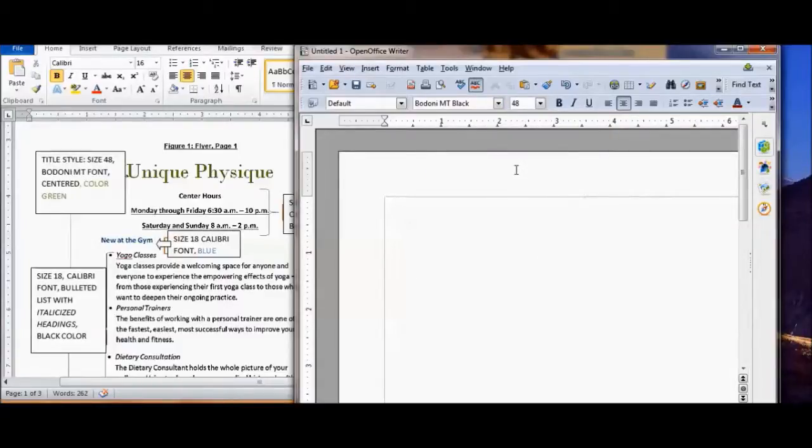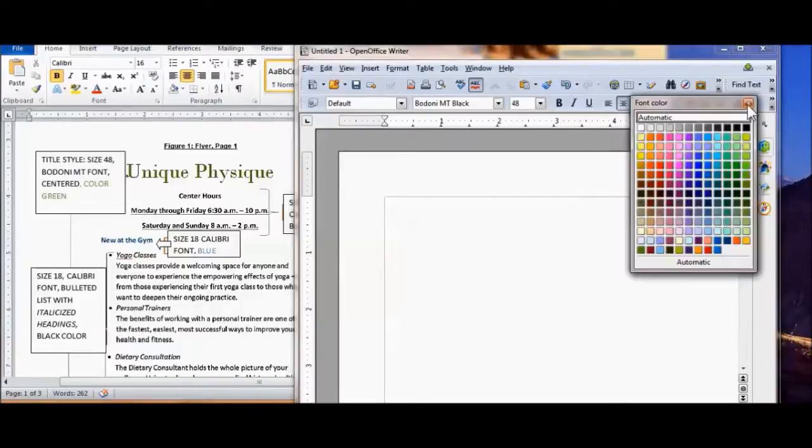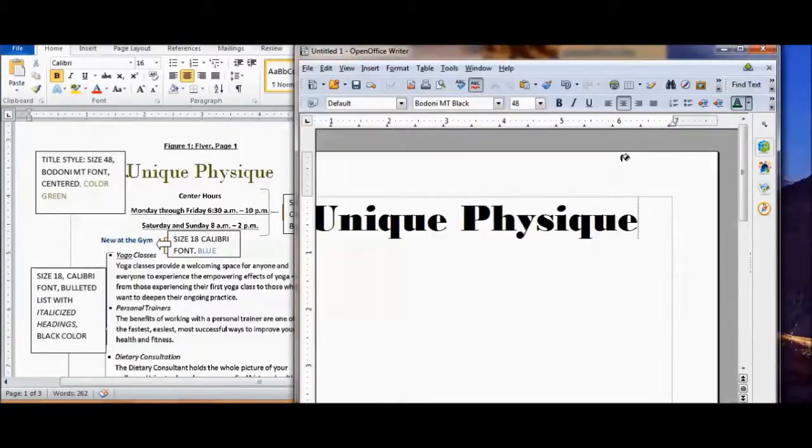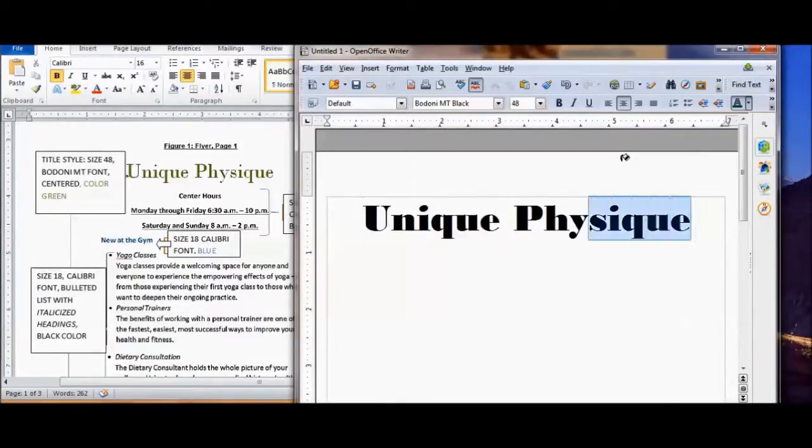And color it green. So right here under the A, click that color down and I find an appropriate green font. So now I write Unique Physique. I might have to highlight that and put the color on that. Now I come down to the next line.